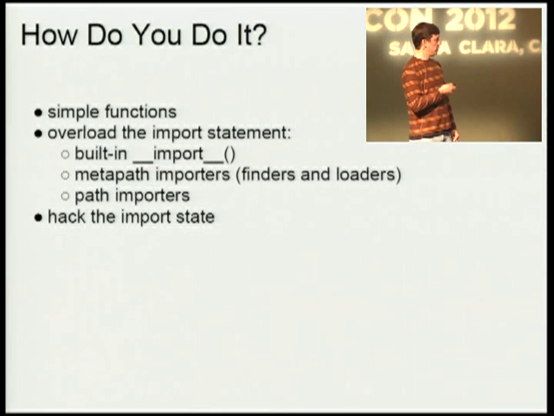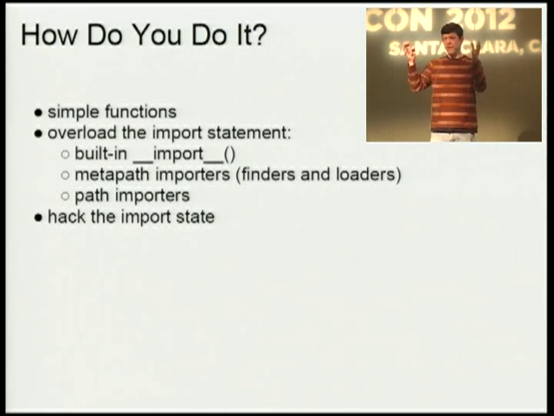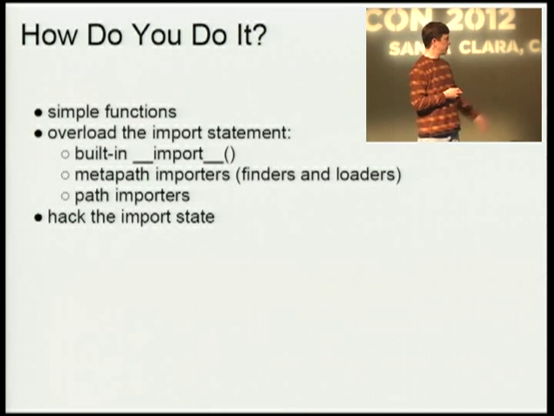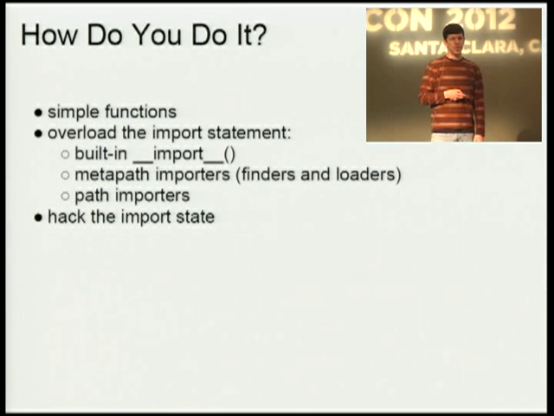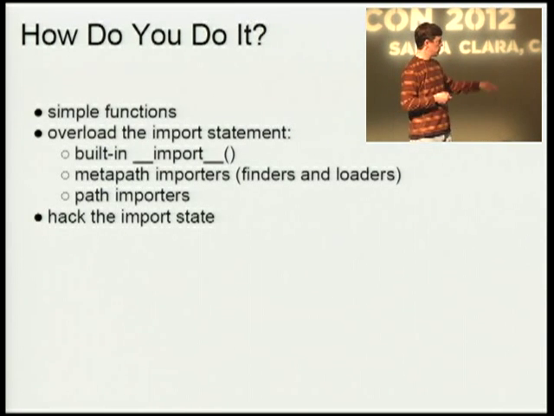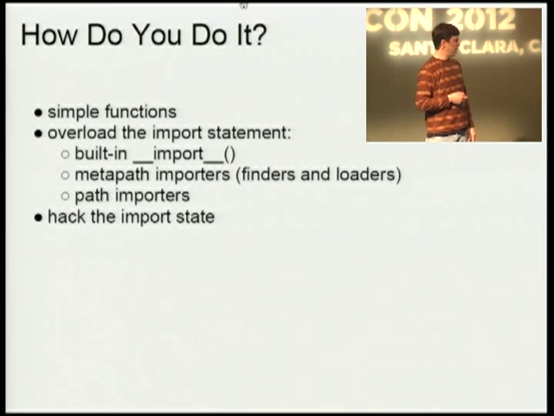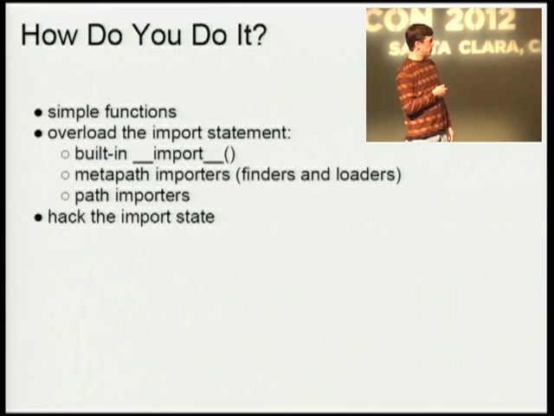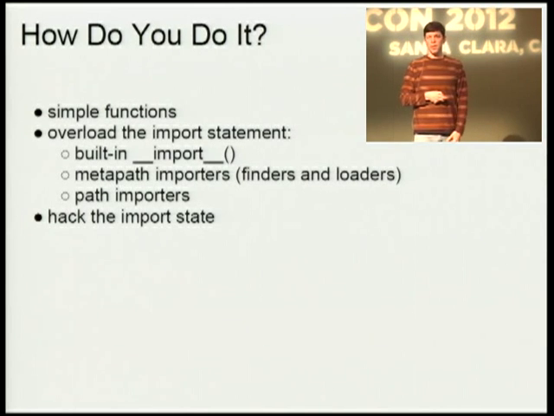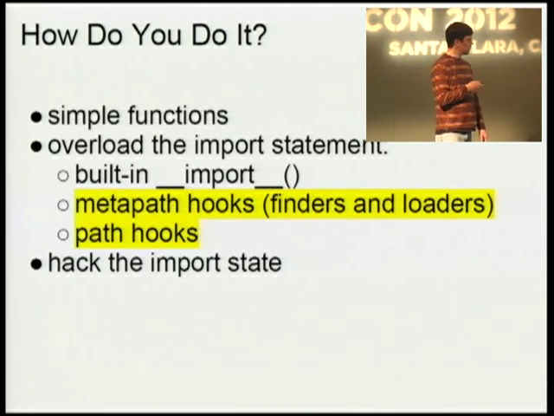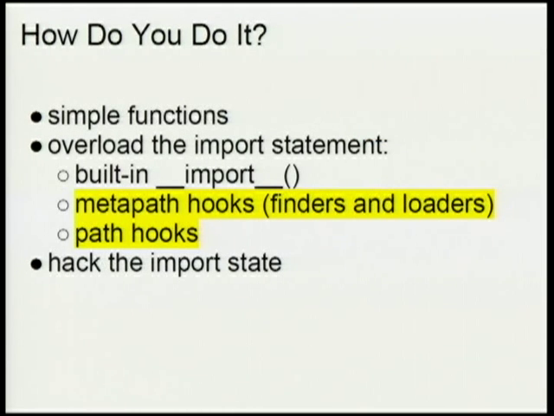Okay, so what can you do? You can write your own little wrapper functions around stuff. You can overload the import statement by just writing your own import and replacing it in built-ins under import. You can install metapath importers or path importers. And finally, you can hack the import state, but I wouldn't recommend it. So first of all, mostly we're just going to focus from here on out on metapath hooks and path hooks.